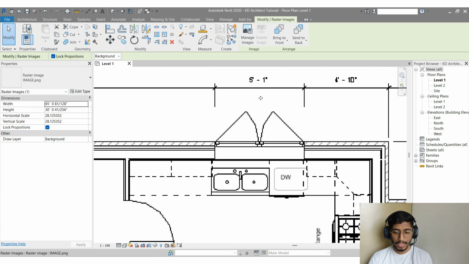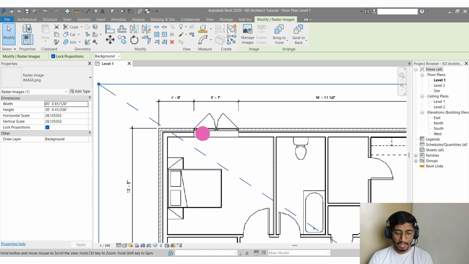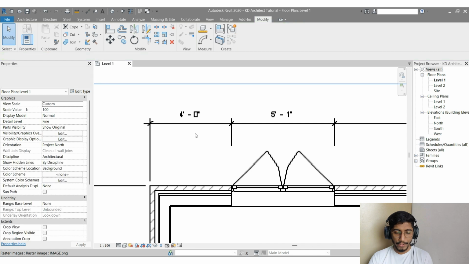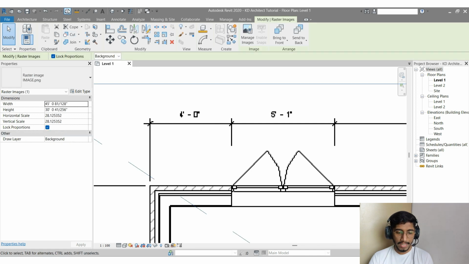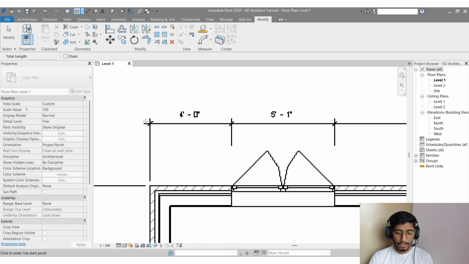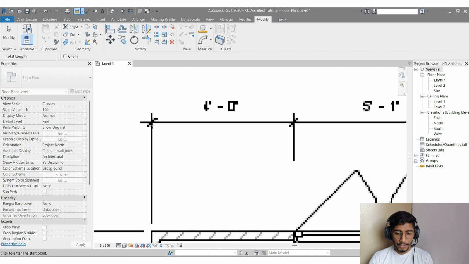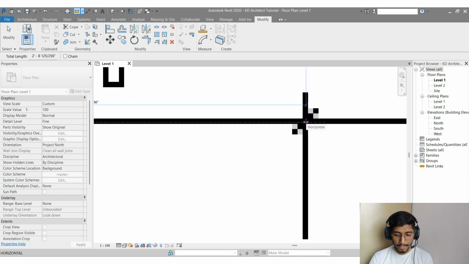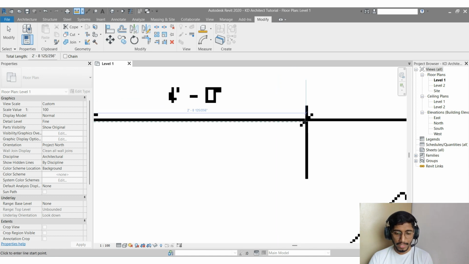So as you can see over here, let's select or choose one dimension. If you observe here, we have a 4 feet dimension in the image, and let's measure the imported image's actual dimension over here. So I'll select first point to this point. If you observe here, we have 2 feet 8 inch approximately.